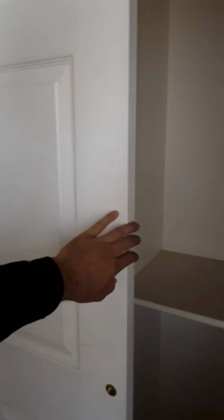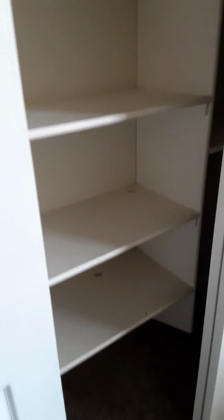That's kind of weird. You got a dual 3-door closet thing going on here. I'm not really sure what that is. But yeah, so this is a closet. I don't see a light in here, so it's kind of hard to see. But it's a big closet. I have to say, it's pretty big. I don't know what these doors are all about, though. Like, what is going on here? You can't really get all of it. It's kind of weird and janky, but it's a big closet nonetheless.